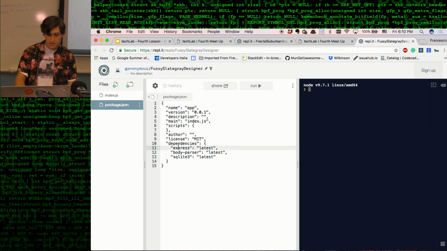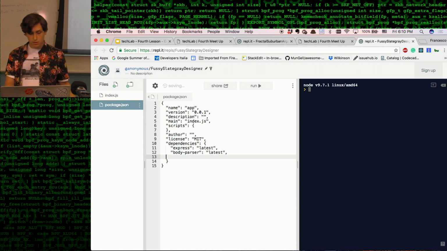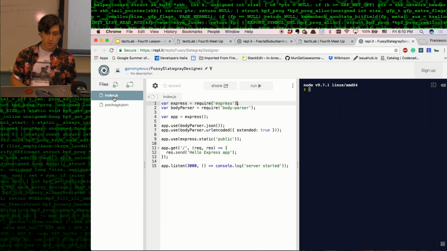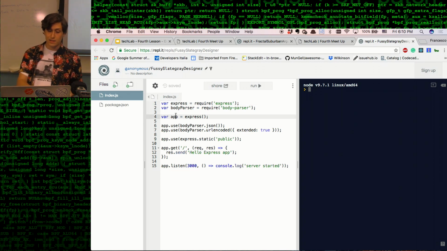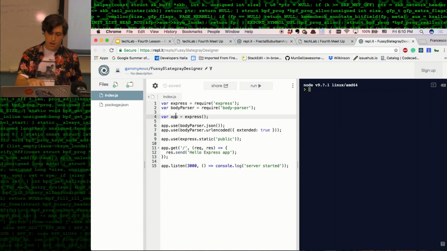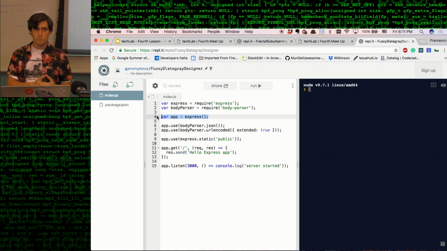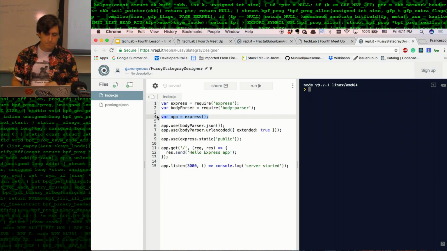As you can see, in dependencies, I have only Express, Body Parser, and SQLite. We're not going to need this because this one is actually related to a database. Body Parser is actually necessary for us to run our requests and our responses. So the first variable basically requires the module Express. It is the web framework itself. And then later on, we declare an application using Express brackets. And what this does, it creates an instance of the web framework that we can then use to make our first server online, set up our first server so that everybody can see it.